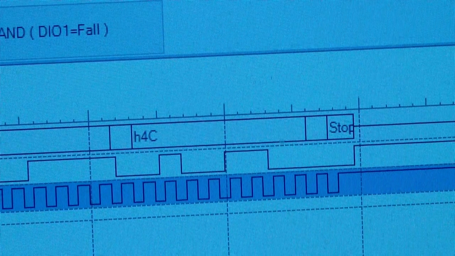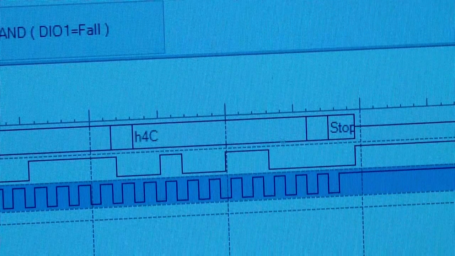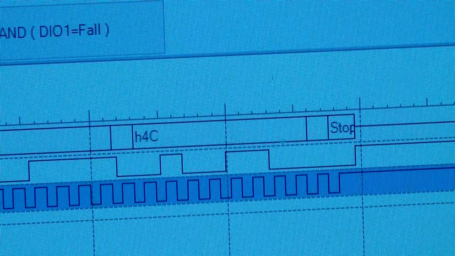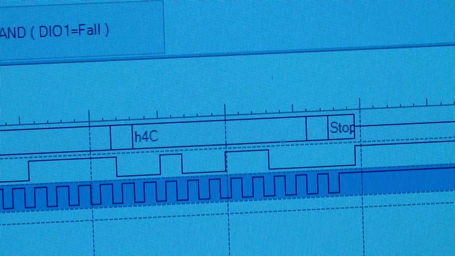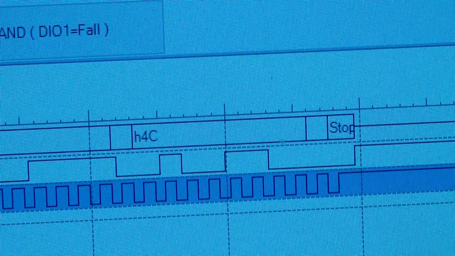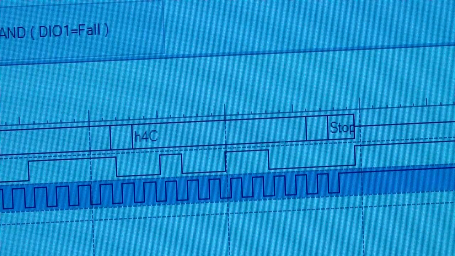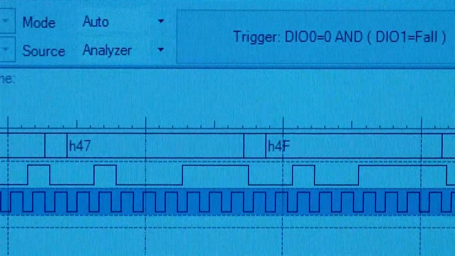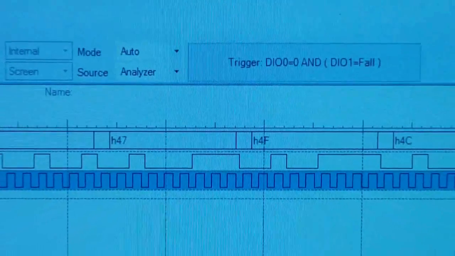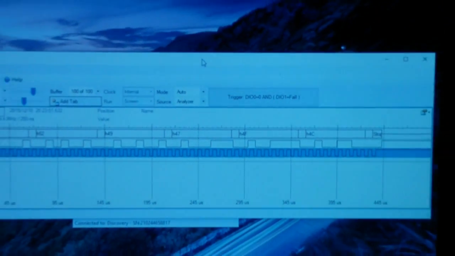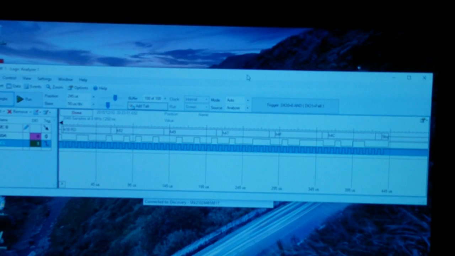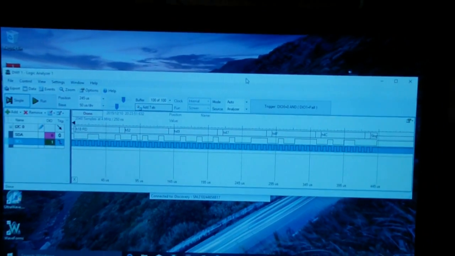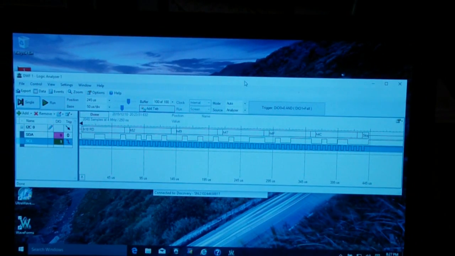Most of them are in about this range, at least the ones on chips like the Arduino and the Raspberry Pi and things of that sort. There are some faster I2C buses, but given that the Analog Discovery will handle up to 10 megahertz, I don't anticipate any problems. And so my conclusion is that the Analog Discovery may be exactly the right solution for bus decodes.